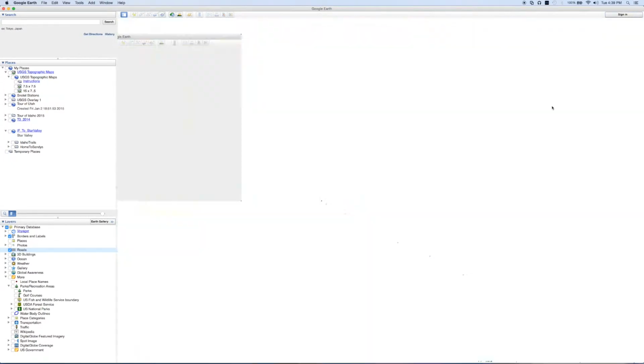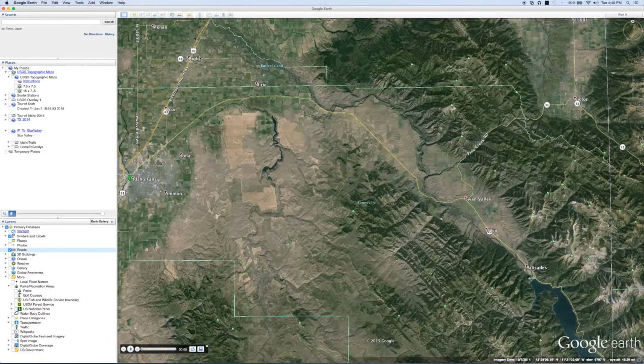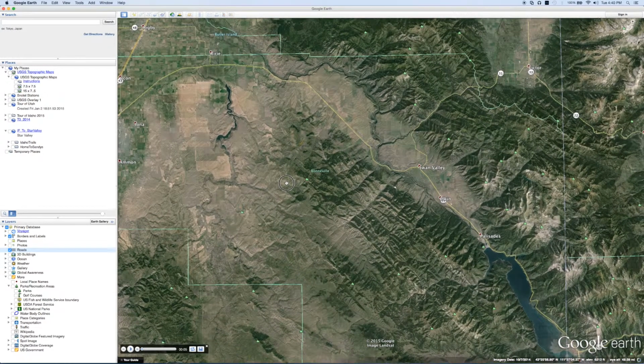In fact, I think if you click Sign In over here and sign in with your username and password, then you can actually save them to your account. Then you'll have them saved forever on the Google Cloud, which is super handy because I never know when I'm going to crash my computer and delete everything. So that's one little thing you could be aware of.